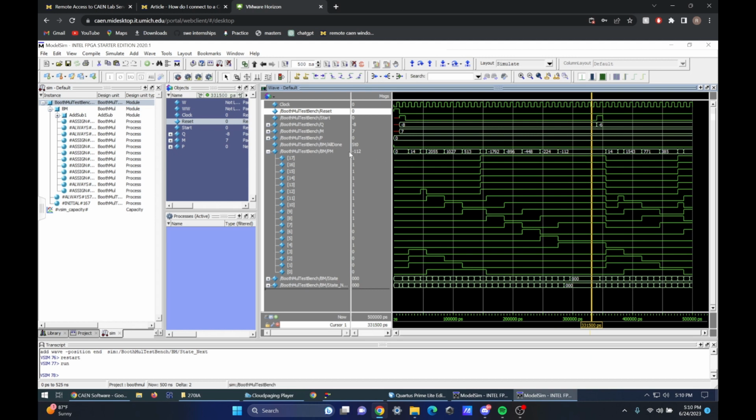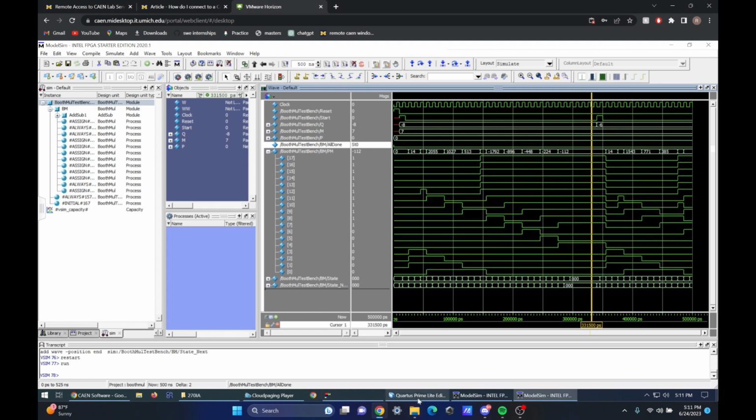you could see that PM equals -112, but if you remember, we're doing WW through 1, so you actually have to divide by 2. You imagine it's all shifted over 1, so that would be -56, which is exactly what we want. So we know that PM has the right value at the right time. It looks like this all done bit is never getting set. So we have an issue with our all done bit.